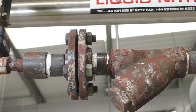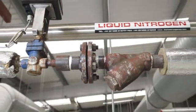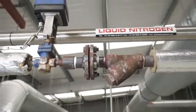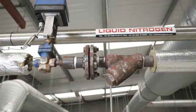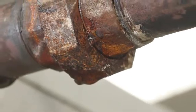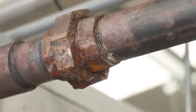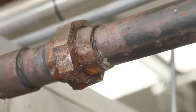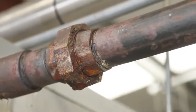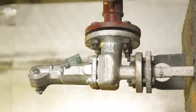Not only is this closed automatic steam flow valve not insulated, but steam could be heard passing through the valve. The valve seal needs repairing or replacing. A union joint fitting has a small leak, as shown by a droplet of water. This leak can only get worse and result in significant energy waste. It is simple to repair at this stage. Regular inspections should be undertaken to ensure that the pressure relief valves are not leaking steam.